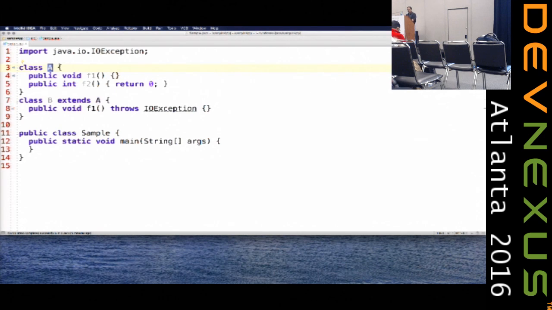What happened to this? And now you're going to say, oh, so I've got to ask, is it a base class or derived class? If it's a base, I don't need a try-catch. If it's a derived, I've got to put a try-catch. Well, what will happen? You end up violating the open-closed principle. Anytime you violate the Liskov substitution principle, you invariably violate the open-closed principle as well. So that is the reason why Java says you shouldn't do this.